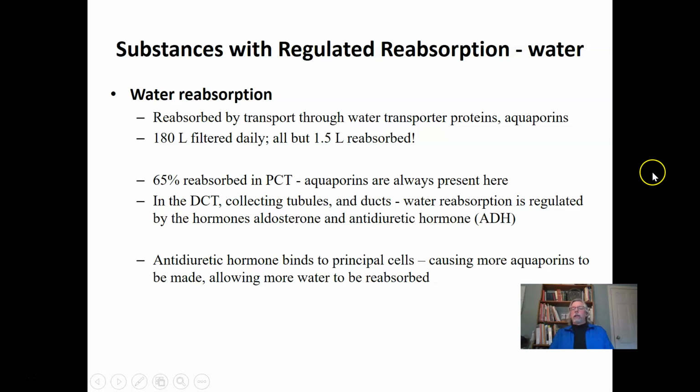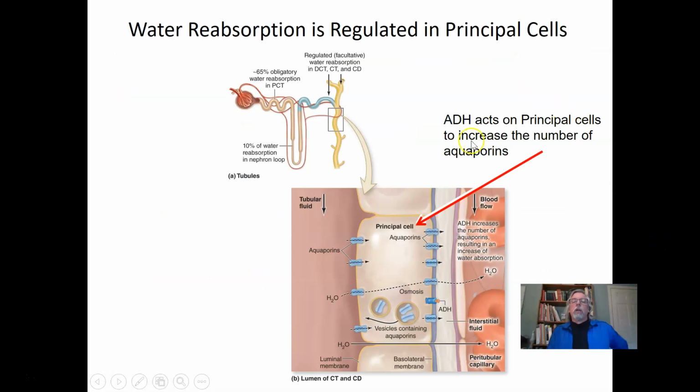Antidiuretic hormone, like aldosterone, is going to be released, and it's going to act on the principal cells. In the case of antidiuretic hormone, it's released from a different gland, the posterior pituitary, but it's going to go into circulation, circulate to the kidneys, and act on the principal cells. When it gets to the principal cells in the wall of the tubule, antidiuretic hormone is going to do similar to what aldosterone does. It's going to just cause the cell to make a ton of aquaporins. Now this cell is equipped with more passageways out of the lumen and into the bloodstream.